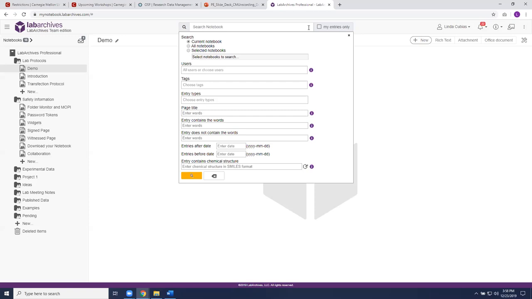So rather than going to your bookshelf and searching through all 20 notebooks you're currently using, for example, or may have used in the past, you know it's going to take a long time to flip through page by page to find that information. Now you can do it very quickly via the search screen. Also, what makes it even more powerful, not only can you search within your current notebook, but you can limit yourself to all the notebooks as well, or expand that search, I should say. You can search by metadata, such as tags, keywords, by users.